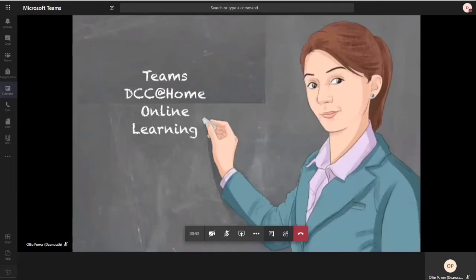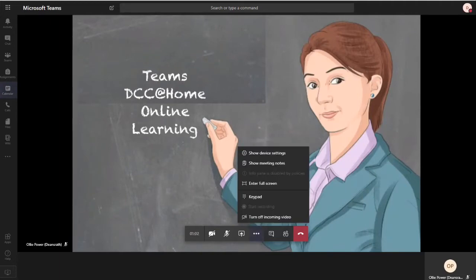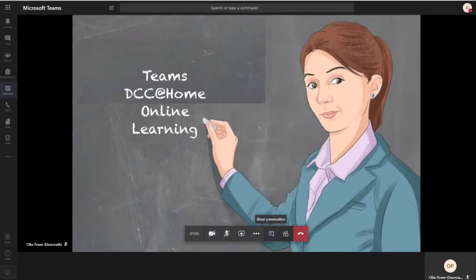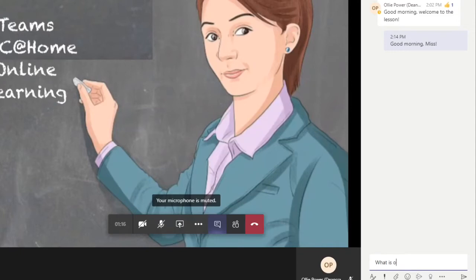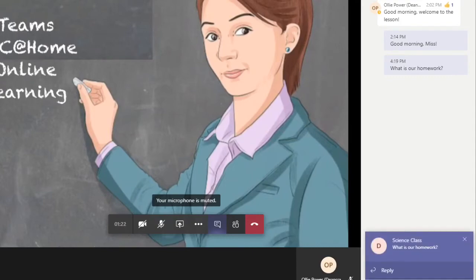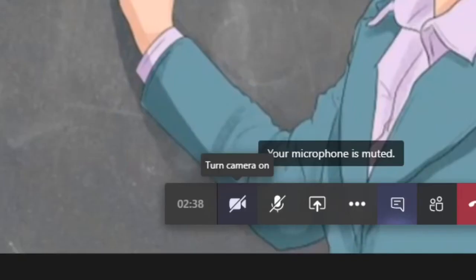Before we look at the audio or the visual functions on Teams, you should look at the chat or conversation. If you move the pointer, you can find the speech bubble on the control bar. Open it up, that'll give you chat. You can see the teacher here is talking to the student, and they're speaking to one another about what's going on in the class. It's a good way of adding files or other stuff to do with the lesson.